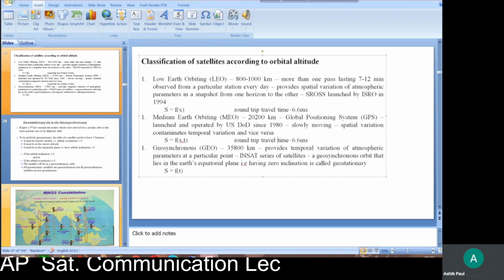Try to use the same units so that the comparison becomes easy. If you are saying in milliseconds, then do that. Then tell me the results, all the results in milliseconds. So how much? 134.6 milliseconds.